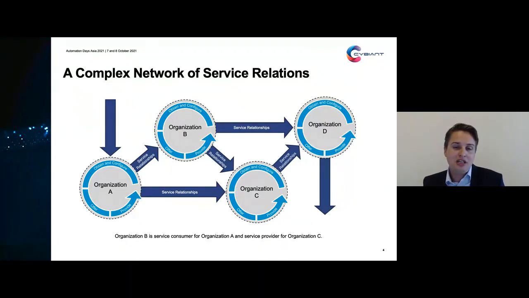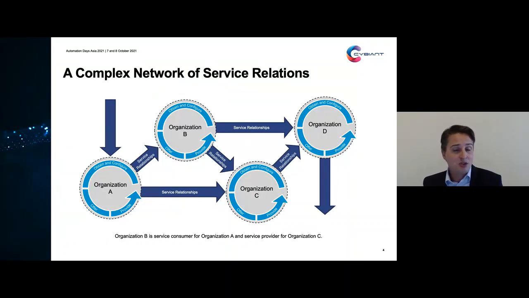The main point is that in a modern organization today, we're getting into this complex network of providing services on the one hand side and consuming services on the other. A very good example that illustrates this is if you think about cloud services. Many organizations are using and consuming cloud services on the one hand side, but then are building their own solutions or their own applications on that infrastructure and then providing that towards other parts of the organization. This is what a classical IT organization will do. Service provisioning on the one hand side and service delivery on the other hand.